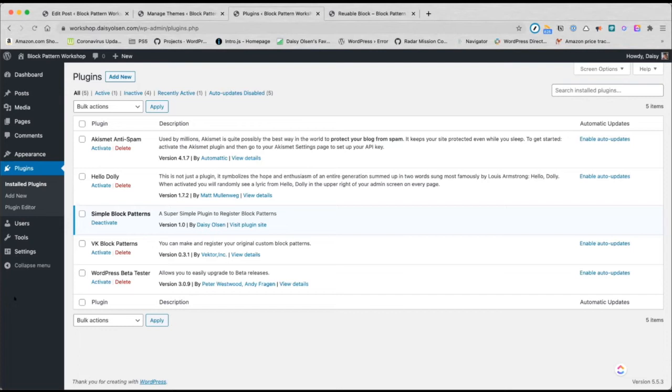I guess I'm trying to understand, the output is the same. You can create the same block in two different ways. Well, it's not the same. If you go back to Daisy's example of the dog, if you use a reusable block, it's going to be the same dog on every page. If you use a pattern, it's going to be different. You can change the image, the name, and all that. The output's different, I understand that part.